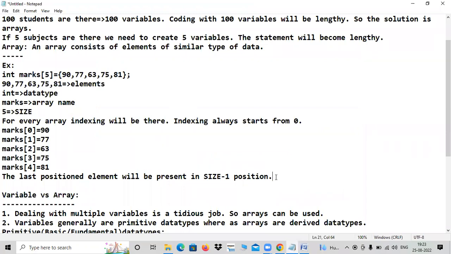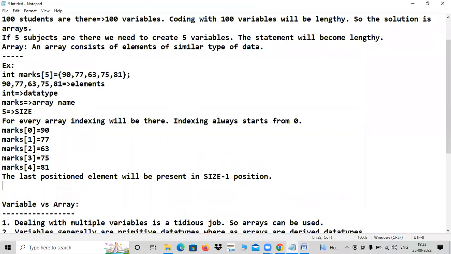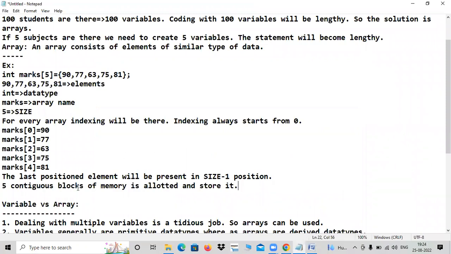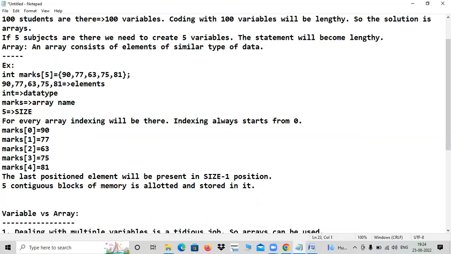I cannot draw a diagram in Notepad. That's why I opened that. So you have to remember this point: 5 contiguous blocks of memory are allotted and stored in it, like this.